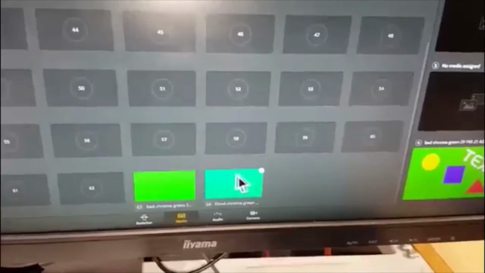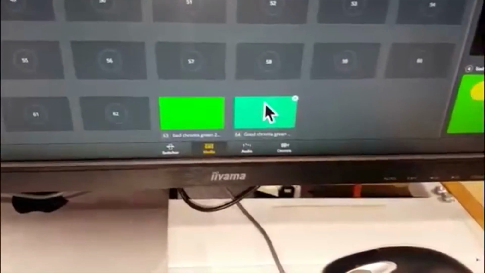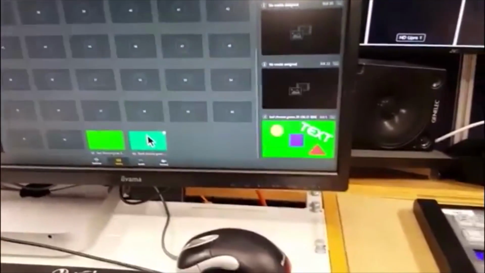So I have basic complete frames of green, so you can use them for testing later on, and I'll explain why. And I also have some coloured blobs, square, circle, triangle, and a bit of white text. So we'll put those up on a background image, and you'll see the difference that the green can make.